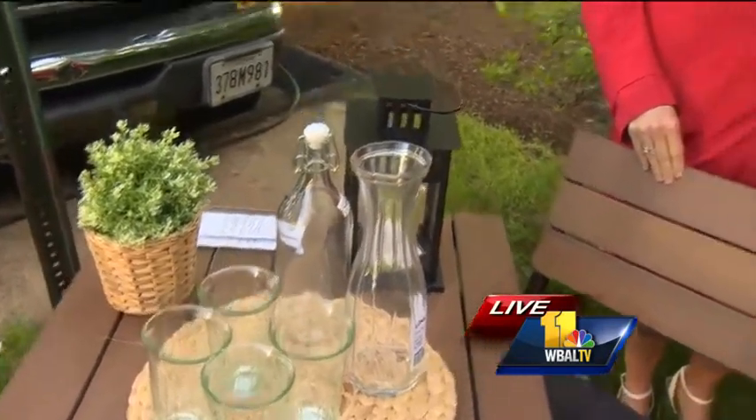How much fun is shopping at IKEA for things like this? It is great, and it's not as hard as people think. We have a picking with delivery service where you can just tell us what you want. We'll make a list and you don't have to pick anything off the shelf. It starts at $99 and you will get it delivered. Some of the items shown here start as low as $2.99 and can make an instant difference. It is great to have affordable entertaining and to be able to decorate your patio, your balcony, and do it on a budget.